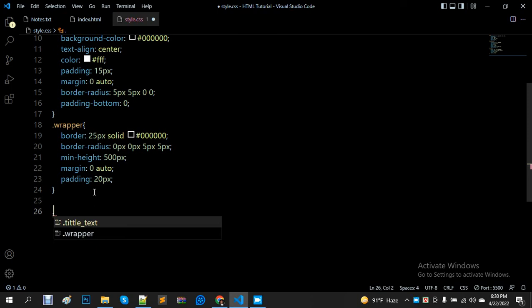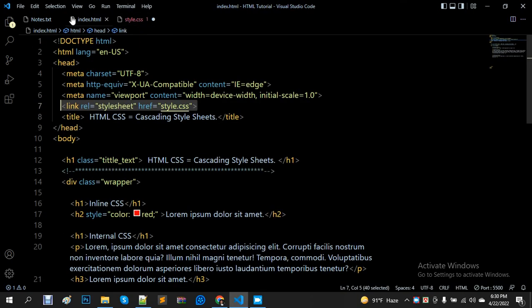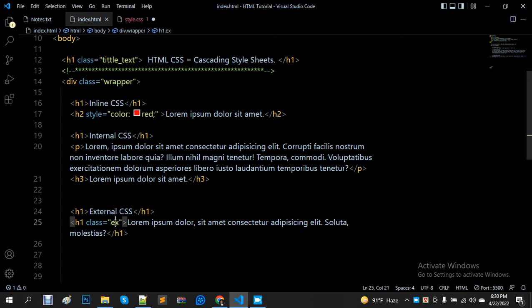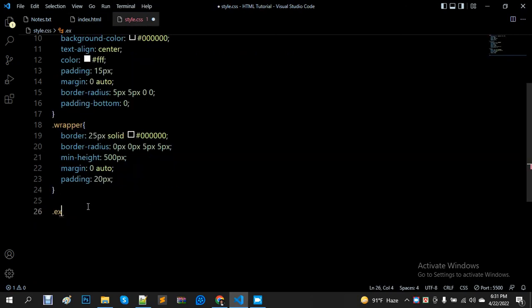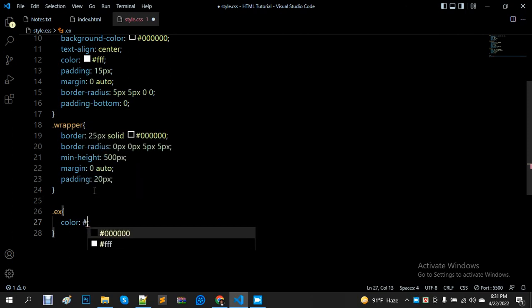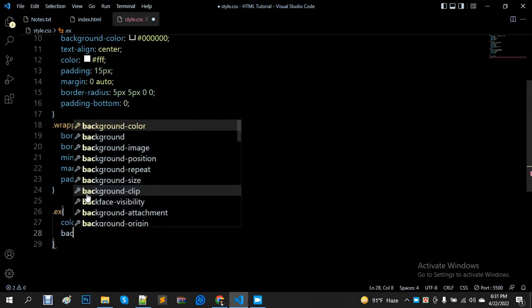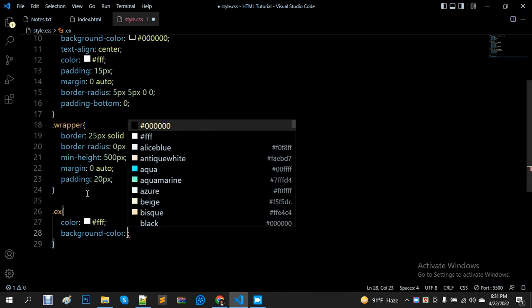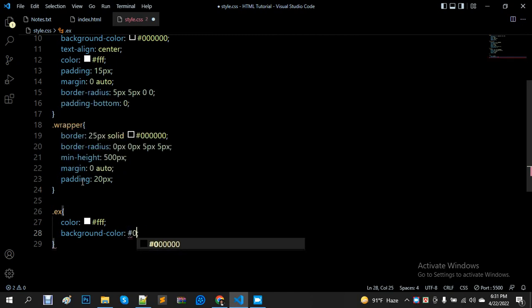I select that class ex and design with some color or background color, or text color. I'm going to add white, and background color black. Ctrl S and let's check it out.